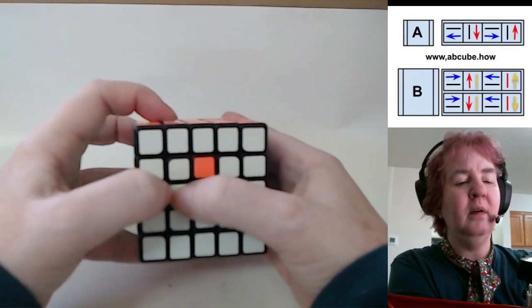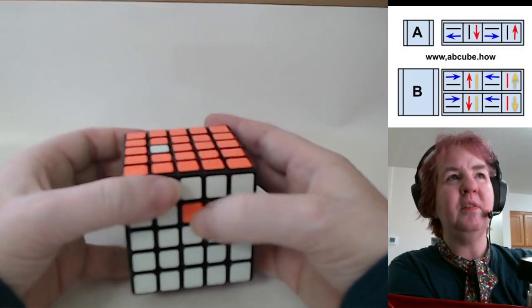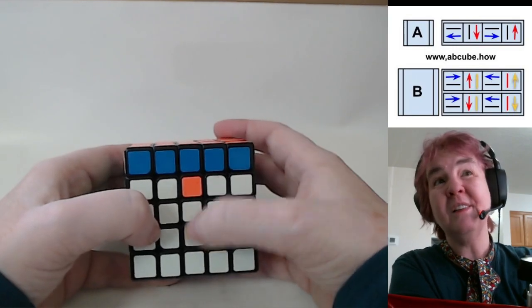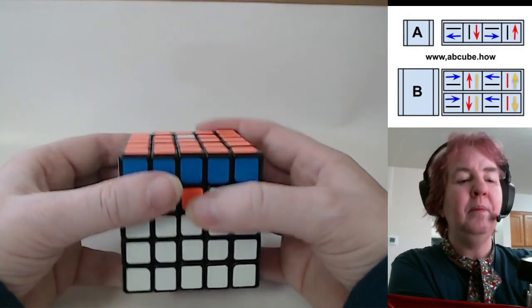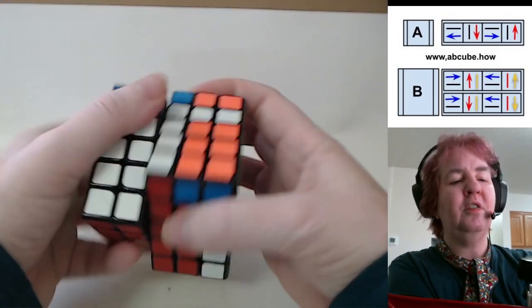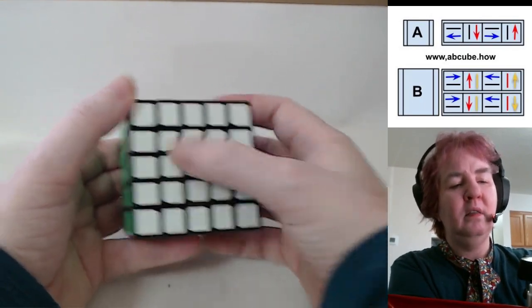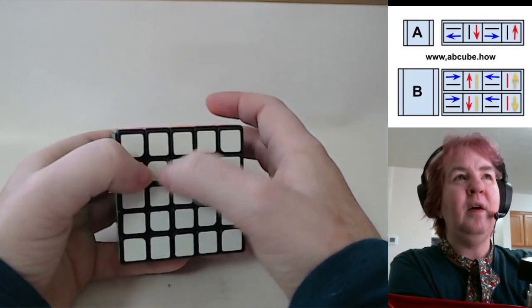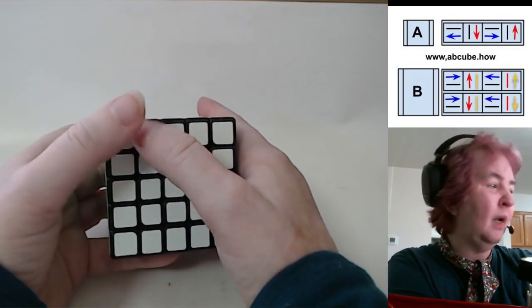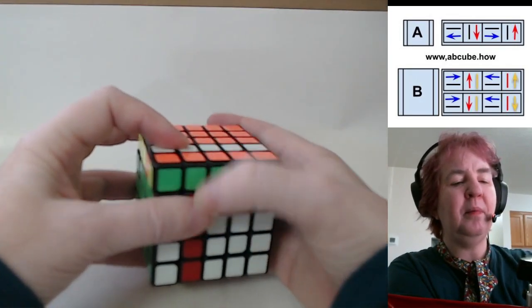This piece moved here, but this piece didn't move here. There's always 3 pieces. You're always moving 3 pieces. So if two of the pieces are the same color, it looks like you're moving 2, but it's always 3. So you line up, slide to a different column, up, reverse, down, reverse, down. If it's a diagonal center piece, you have to pay attention to which way the column is moving, because you have to use 2 columns, not just 1. So if I went up like that, I couldn't go here because that'd still be the same column.